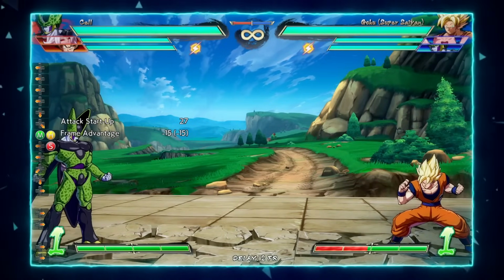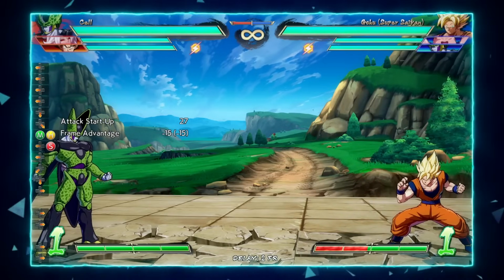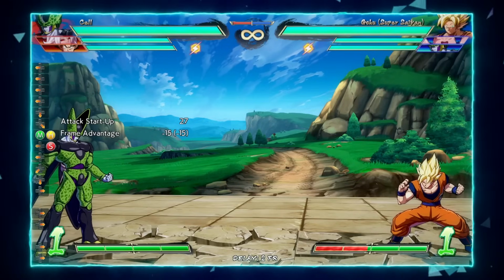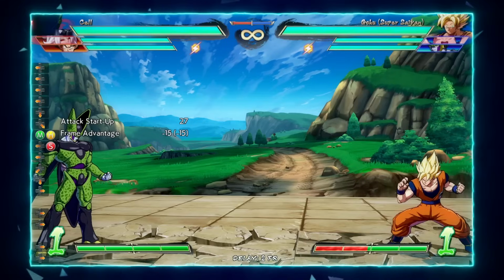The unfortunate thing is they have a lot of recovery. So if your opponent is looking for these beams, they can just punish it with conventional Dragon Ball fundamentals, which is to just jump and super dash punish it, like so.